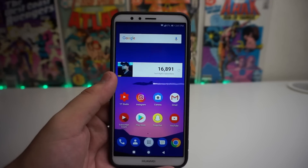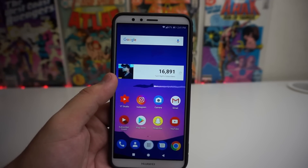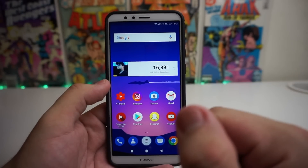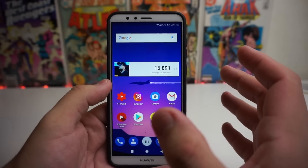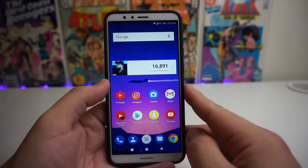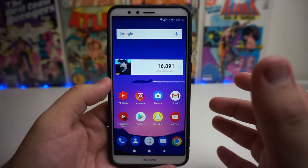The first question I got the most is: I haven't got the update — am I going to get the update, when am I going to get the update? So if you've seen in the past how they roll out updates, you get them very slowly. I'm on the west coast and I got mine about two days ago, so you guys just have to be patient — you will be getting the update, so don't worry.